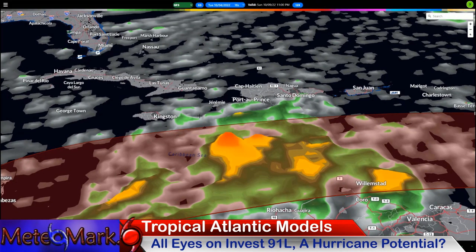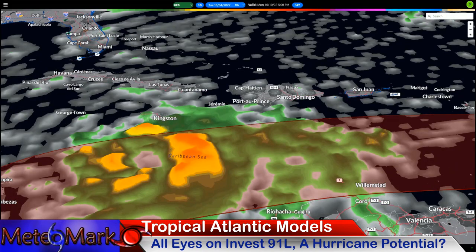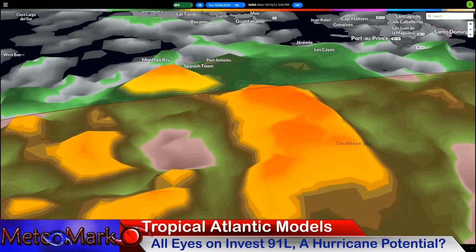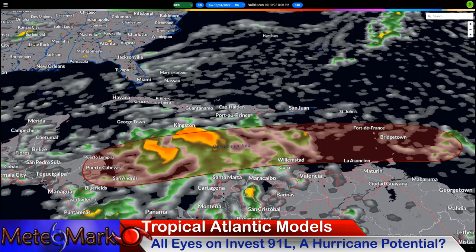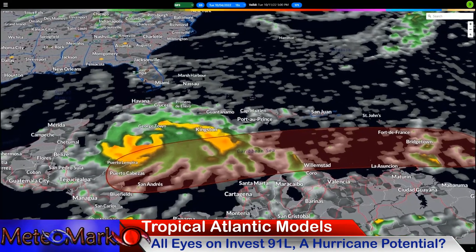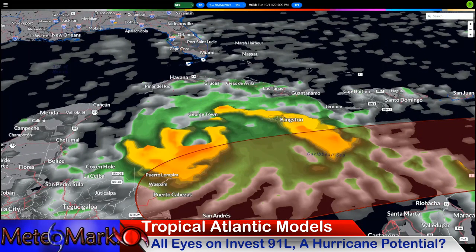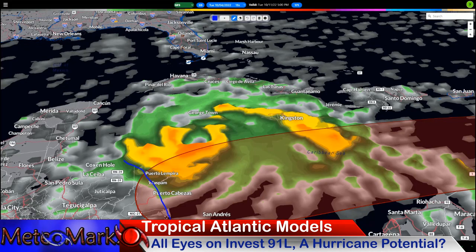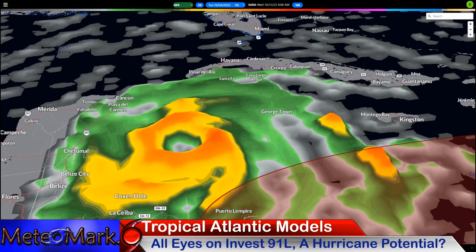According to the GFS it looks like it's going to come in just south of Jamaica. If you're in Jamaica or the Cayman Islands you want to keep a very close eye on this system. By Monday at 5 p.m. it is essentially forming an eye — this is pretty intense. The GFS continues to intensify this to a hurricane near the Cayman Islands. If you're anywhere in central or Latin America, all the way up to Belize and the Yucatan Peninsula, definitely keep a very close eye on this system. Look how it becomes extremely intense.